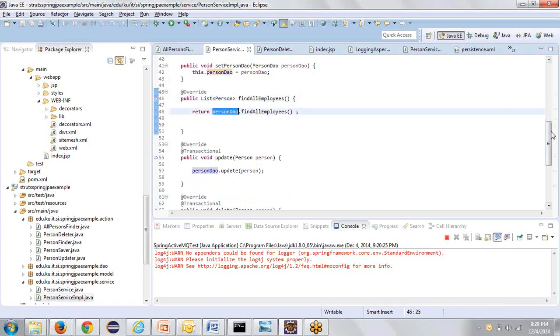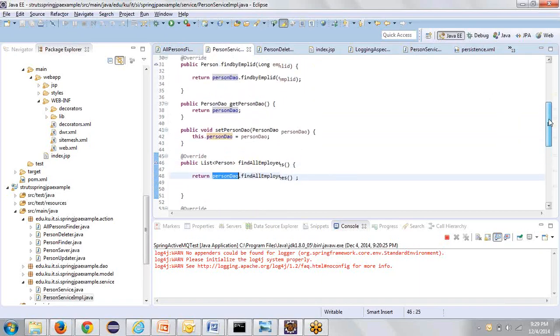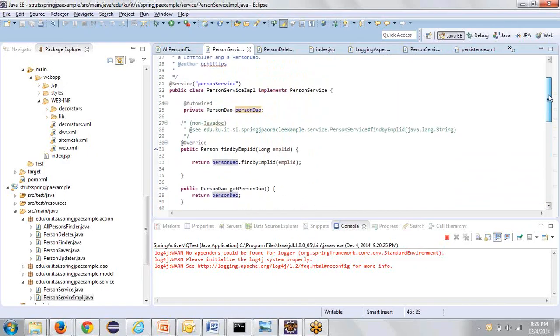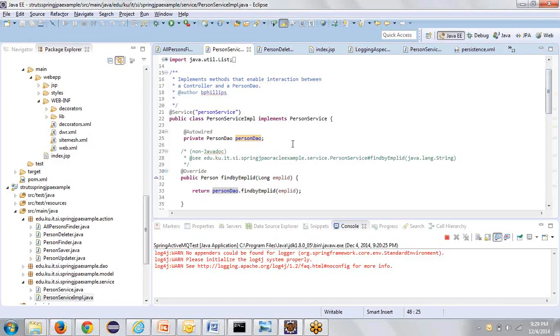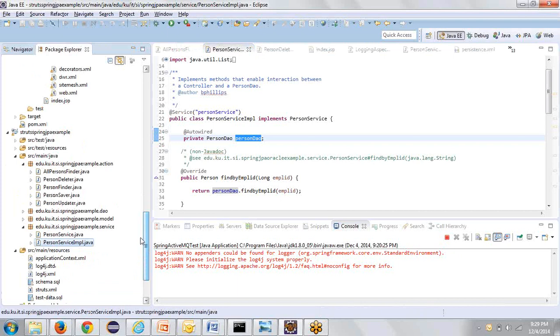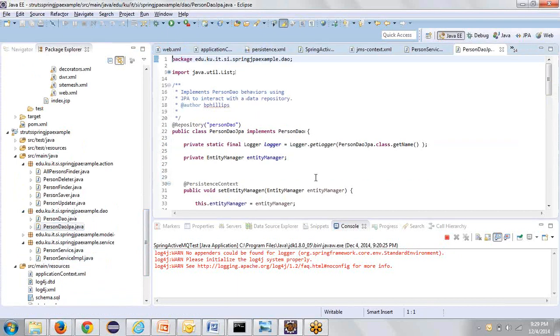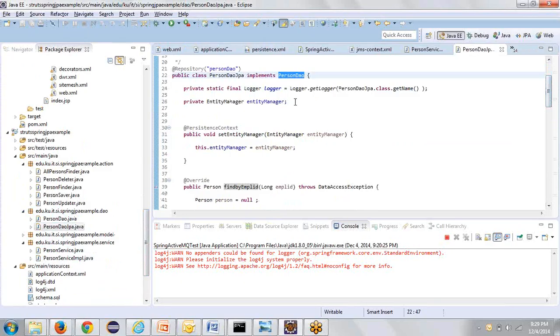Here again, DAO means data access object, which is used to talk to the database, so it is a step closer to the database. If you go and see what the person DAO does, it implements this person DAO interface, inside which we have an entity manager.